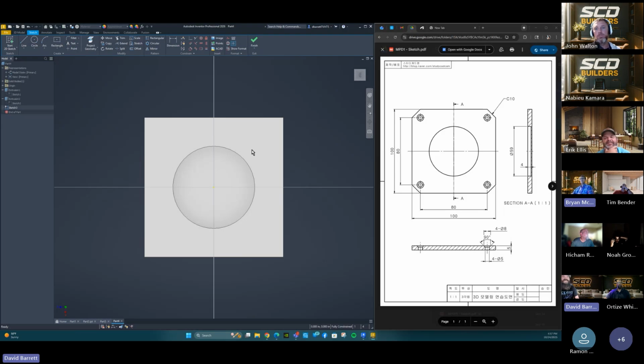Can you show me how you made it go into the part? Because I got stuck at that part. Sorry. Yeah, of course. Here, let me go back. I'm going to go back a few steps if you guys don't mind. Let me repeat a couple of steps so you guys can get it a little bit better. I might be going a little fast. I'm sorry about that. I'm kind of new at this teaching thing. Lewis asked me to do this and help him out. So I'm going to go back a few steps and repeat what I just did, so that way we're all on the same page.